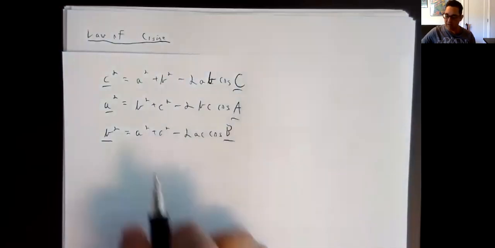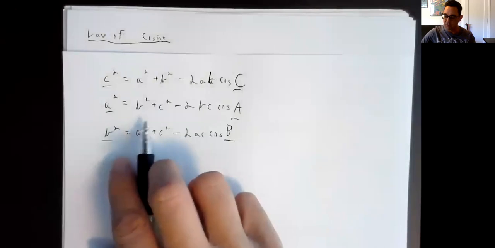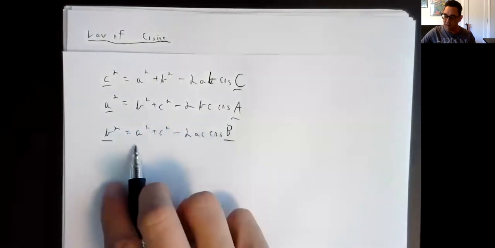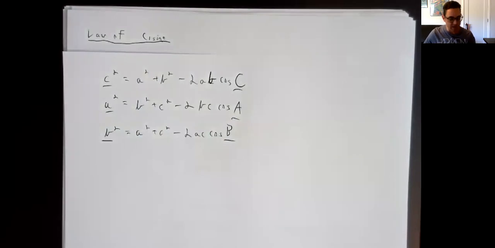So as long as you keep that in mind, everything else are the other two sides, right? A squared, B squared, 2AB. B squared, C squared, 2BC. A squared plus C squared, 2AC. There's kind of a pattern there. So that makes it not as bad to memorize as you would think.